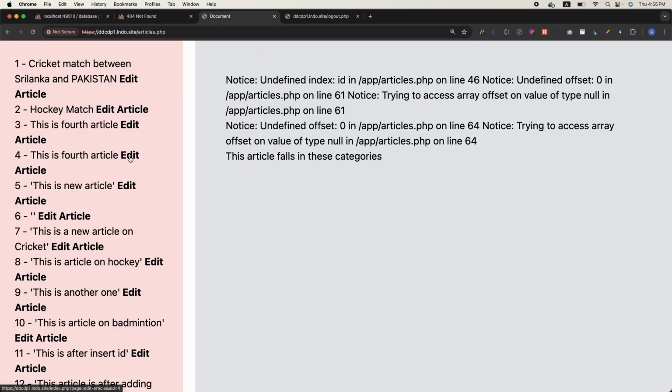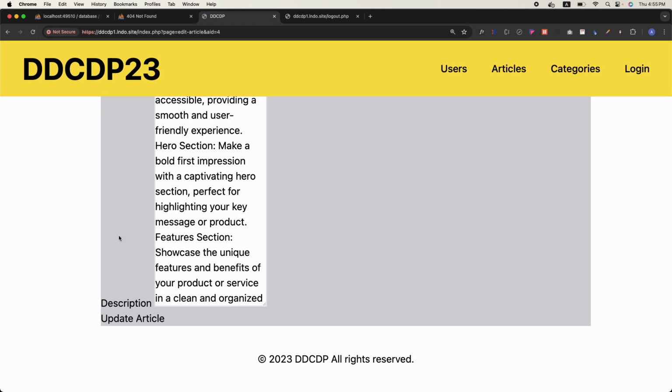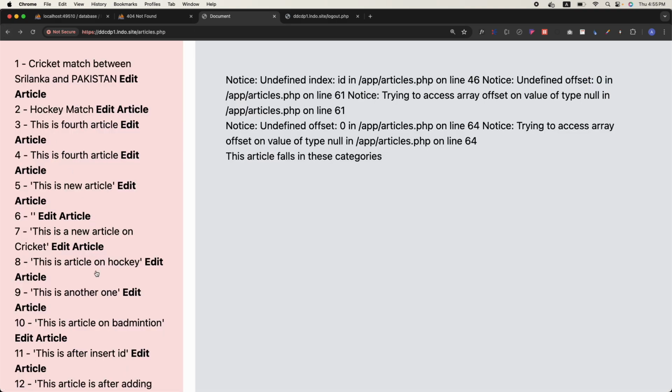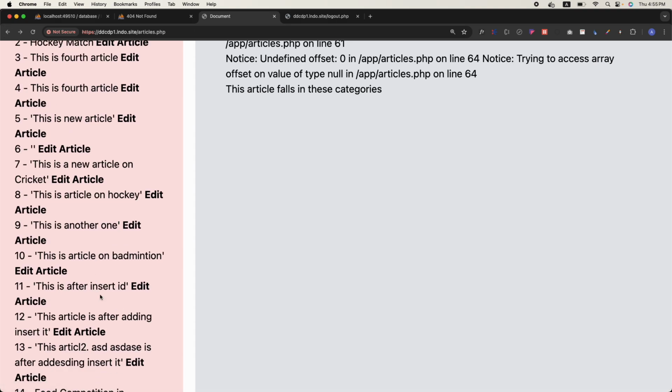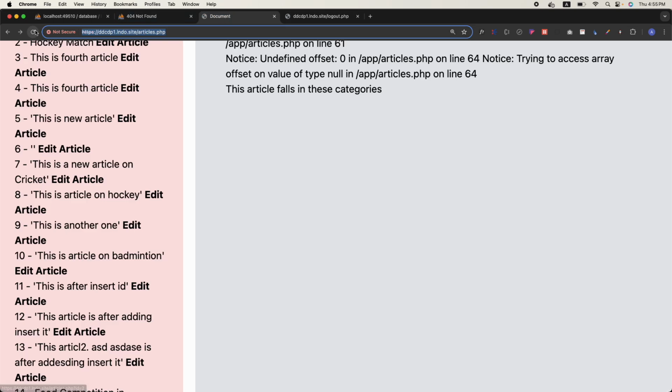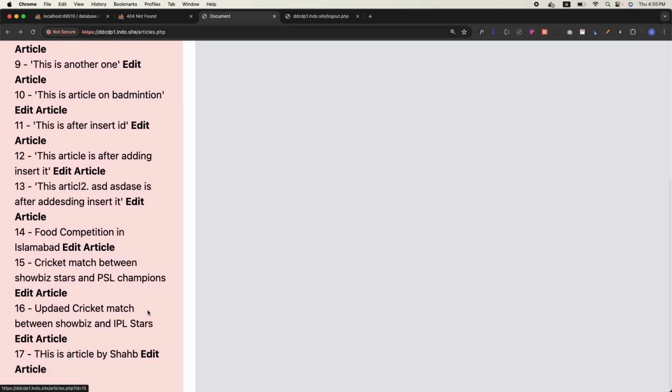If I click on any of these links, we are logged in, so we should see it, but if we are logged out, we should not see this. And as a proof, if I log out again and refresh the page, we are seeing the edit article link. But if I click on any of these, what do you expect?